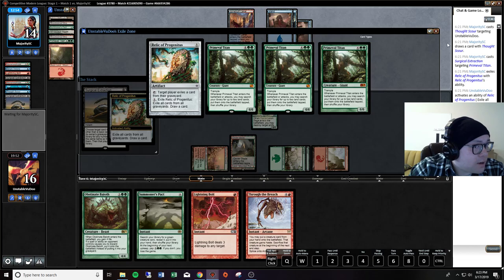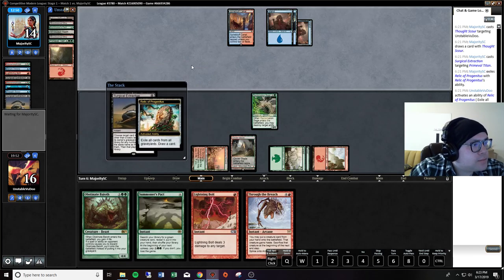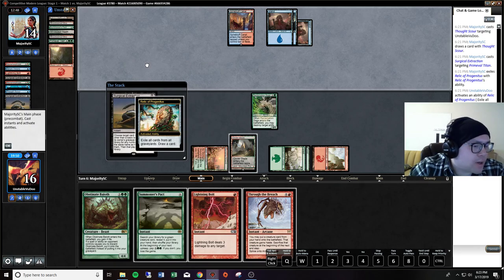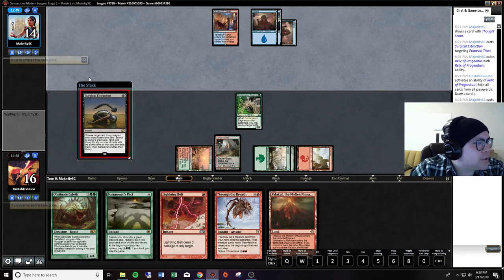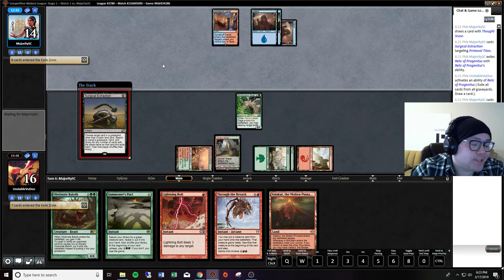Not that it matters for our deck, but they didn't click the Primeval Titan in the graveyard. Oh, good. Well, it's going to get hit with the relic anyway. But you should always make sure to do that when you are casting your Surgical, that you want to click on the one in the graveyard to exile it. Because otherwise it doesn't exile it. You're just targeting that one first.